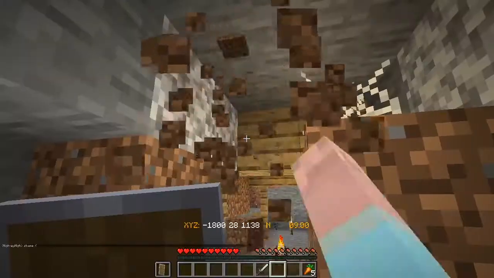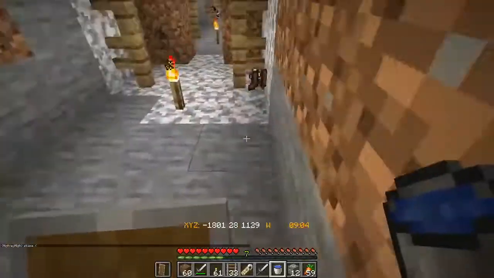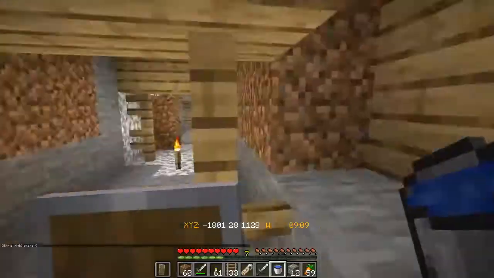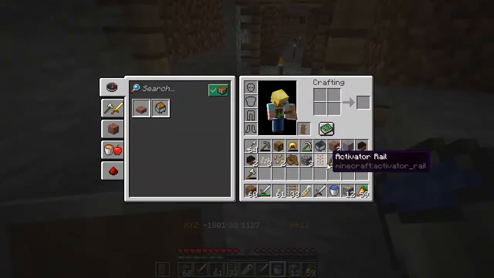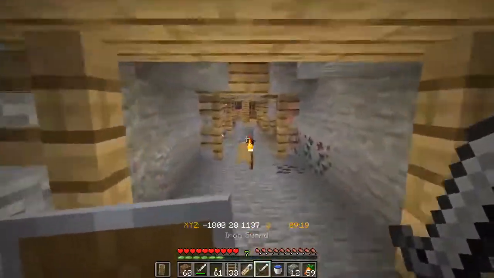Oh. And that is why you don't turn your back on a cave spider spawner ever. Lesson learned. All right. Regardless, we got about 33 rails, activator rail as well. We got enough gold to make powered rails, so let's get home and start building.